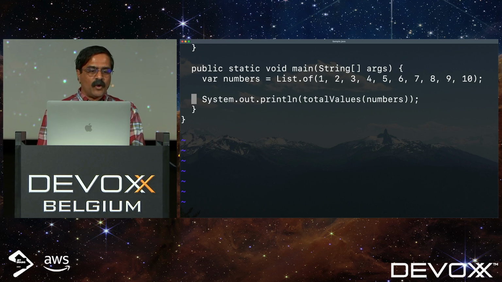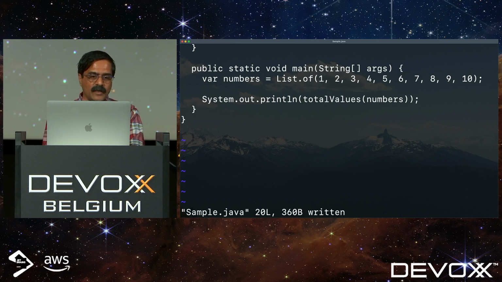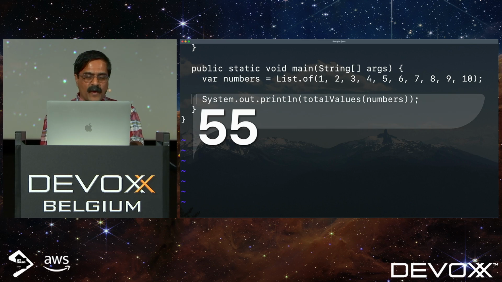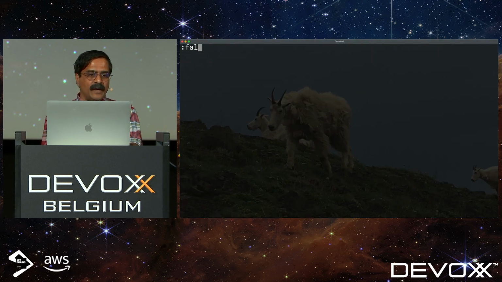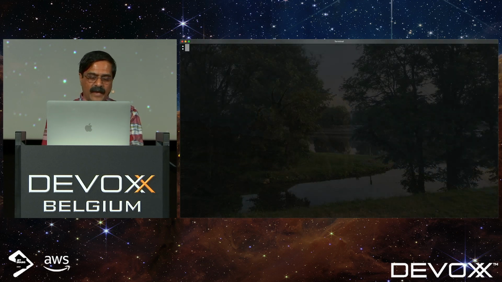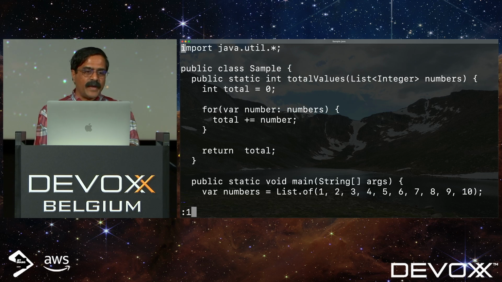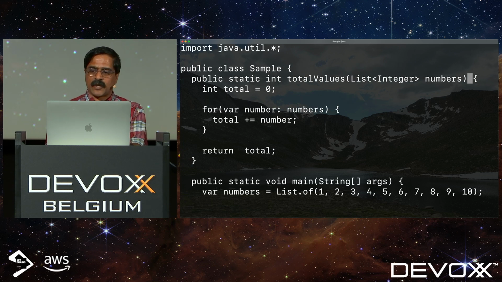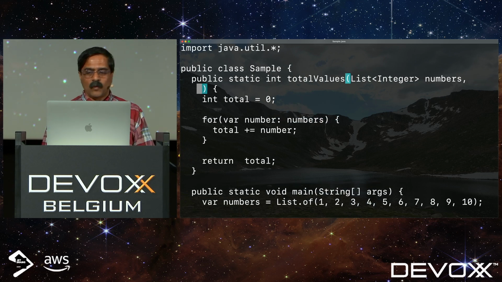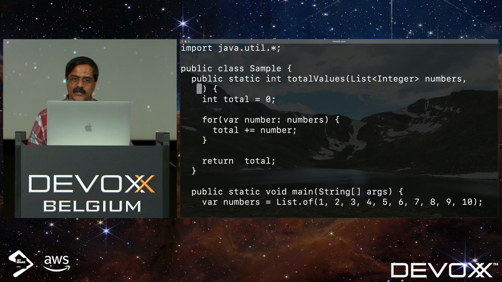So essentially, we go back to this code and we do a little bit of refactoring, and we fall back to the original code. So we'll say fall back to original code, and we'll save it again. Now that we fell back to it, a bit of refactoring is in place. So we can come down to this code and say comma, and we can now say, I want to bring in a strategy in this place. Well, lambdas are a great way to do strategies.